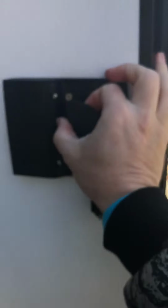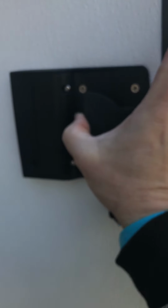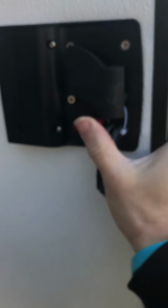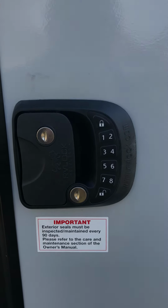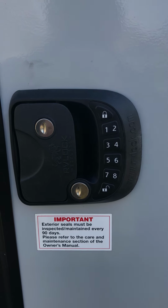This feels a little chintzy. That's the only thing I don't like about it. That little inside latch feels a little chintzy. Fine. I mean, looks like it works good. It's nice and tight. Everything lines up. Didn't have to cut nothing, mold nothing like that. I'd give this thing a 4 out of 4. Let's see how it does as far as time programming and everything like that. I'll do another video on that, but want to keep it short.